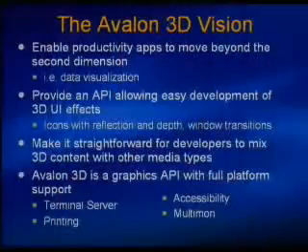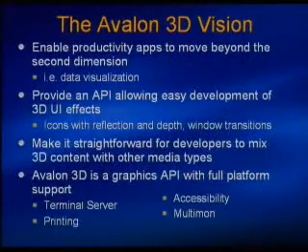The third piece of the Avalon 3D vision is to make it straightforward for developers to mix 3D content with other media types. This is really one of the major things that Avalon 3D is providing that hasn't been provided by other Windows APIs in the past. And finally, the fourth vision is to make it easy for developers to mix 3D content with other core platform features, such as terminal server, printing, accessibility, and multiple monitor support.